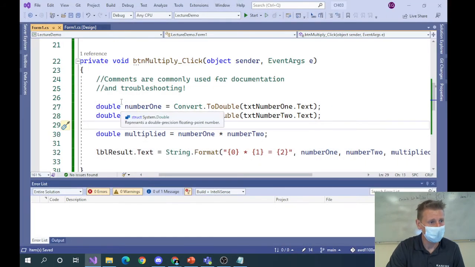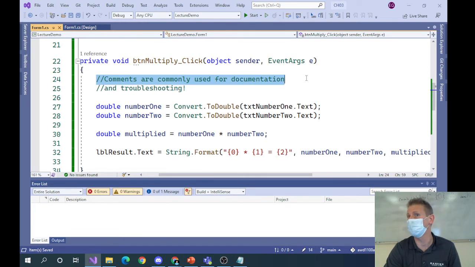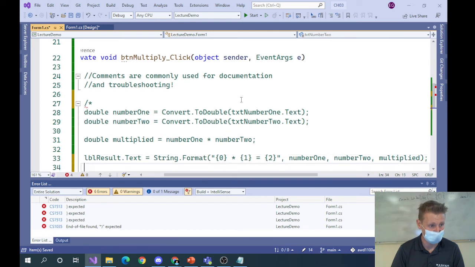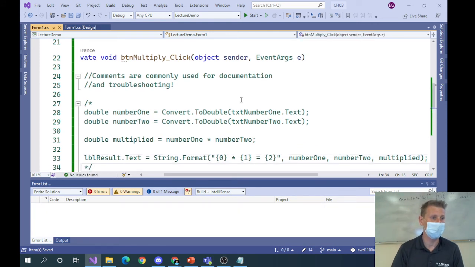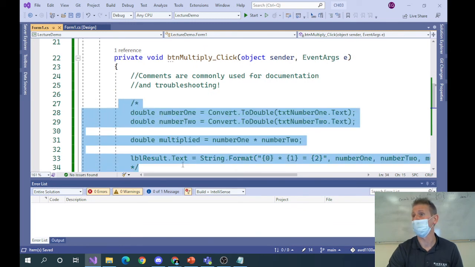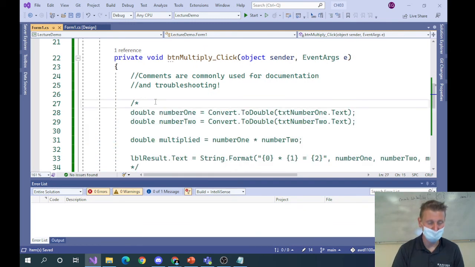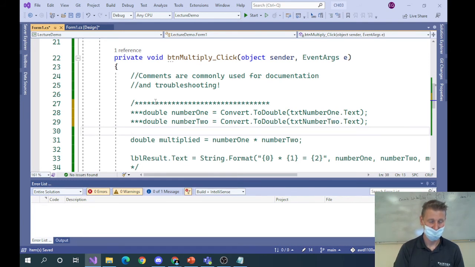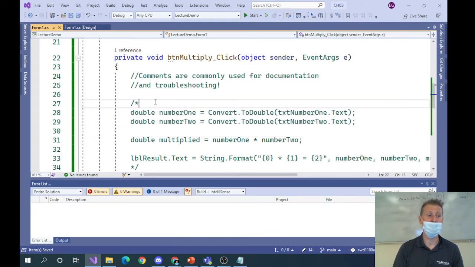There are also multi-line comments. These are single-line comments, just the 2 forward slashes. There's also multi-line comments, which use /* to start it and */ to end it. So this is called a multi-line comment, right? And some developers get real fancy. They're like, oh, look at this. It makes it very visibly a comment. You throw in all these extra stars and all this crud. Not necessary, but it kind of visually screams, comment.